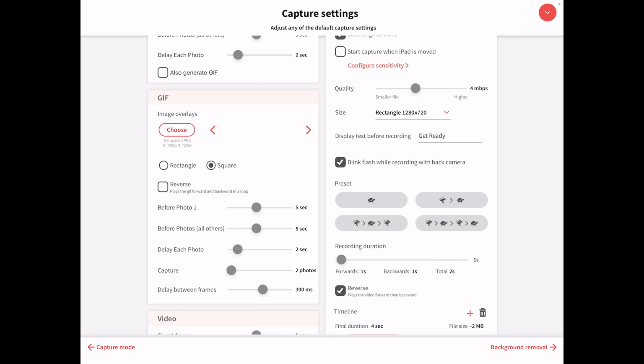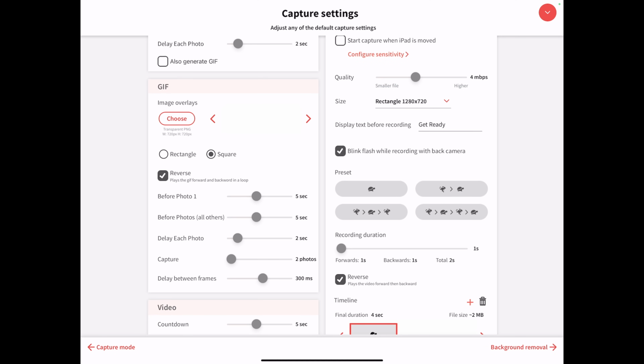And if you see where it says rectangle, you're going to notice that you're going to see a lot of the top of the backdrop if you have your photo vertical. I personally like to go square so you don't see over the backdrop. With the GIF, you could put it in reverse, where it says plays the GIF forward and backward in a loop. You know, it's preference. Play with it to see what you like of the output.